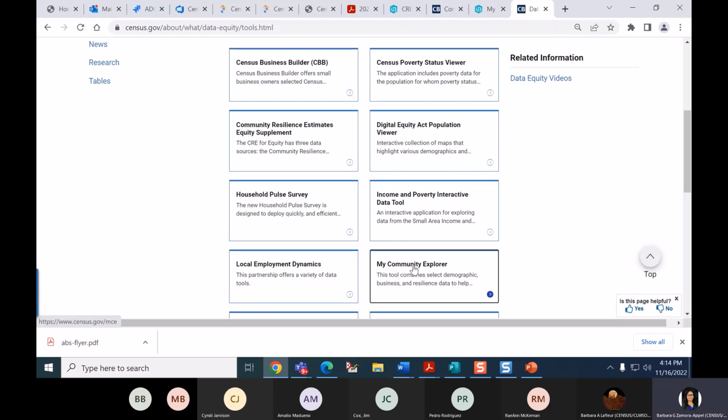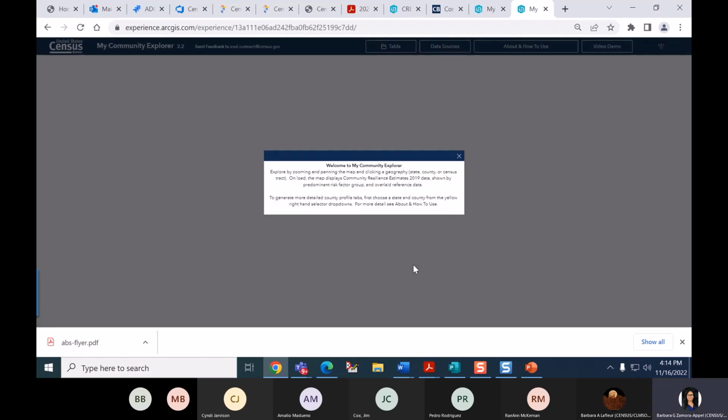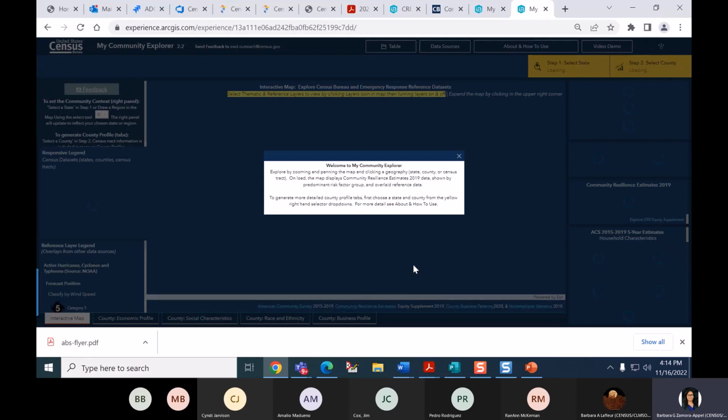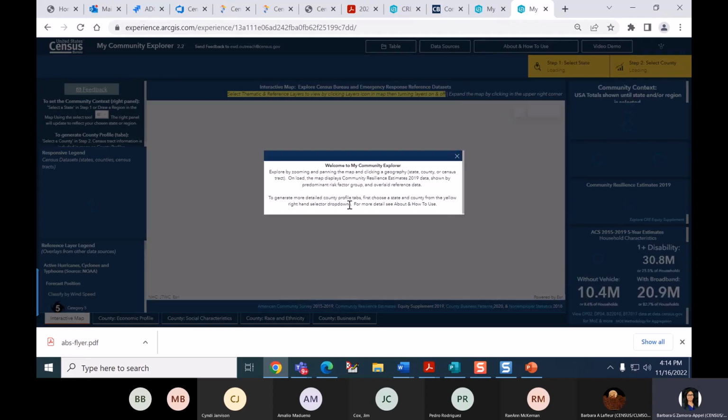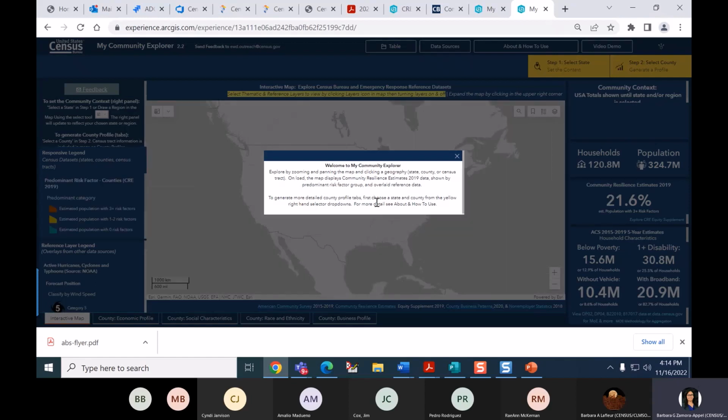So we can click from there, or as I mentioned earlier, you can type it within census.gov and you'll get to it. When you first arrive here, you'll be welcomed by this little box, and essentially it tells you what to do. Our first iteration had, I think, like 5 or 6 different paragraphs to explain what you were getting into. The dashboard looked very different. We used to have 2 maps, but it became a little confusing. So with feedback from our users, the public, our friends, our colleagues, we have now updated it to this.